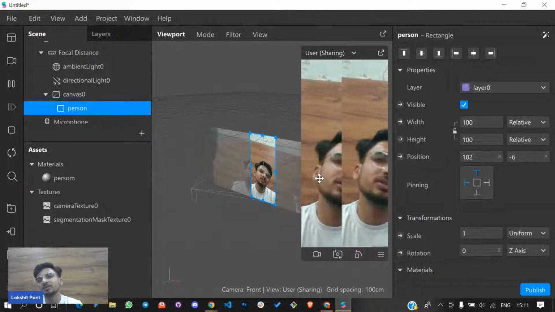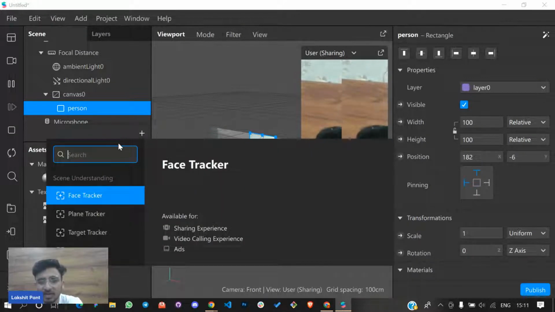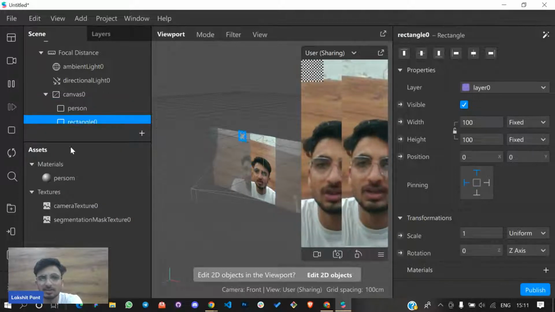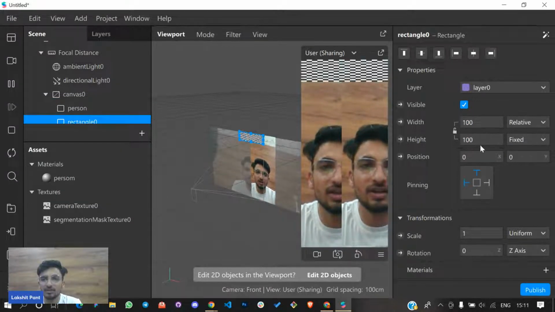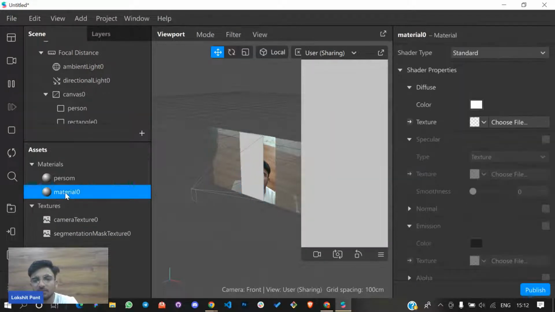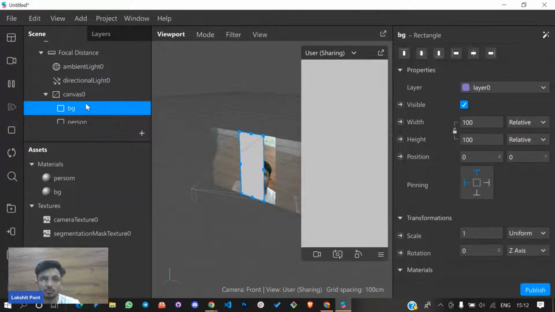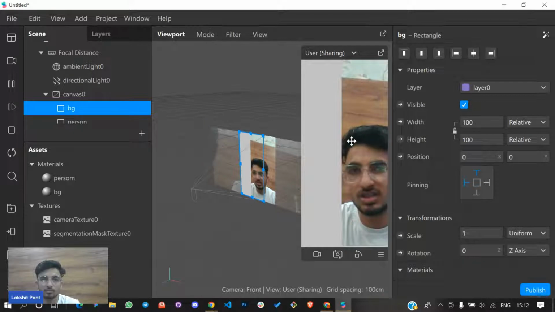Now if you create one more rectangle, give it fill width and fill height, and make another material and rename it to BG. We'll just rename it to BG.